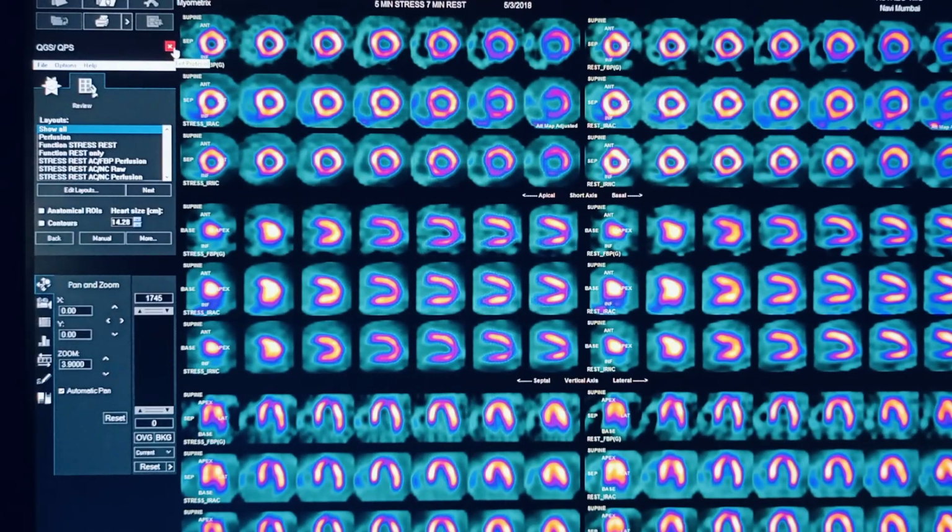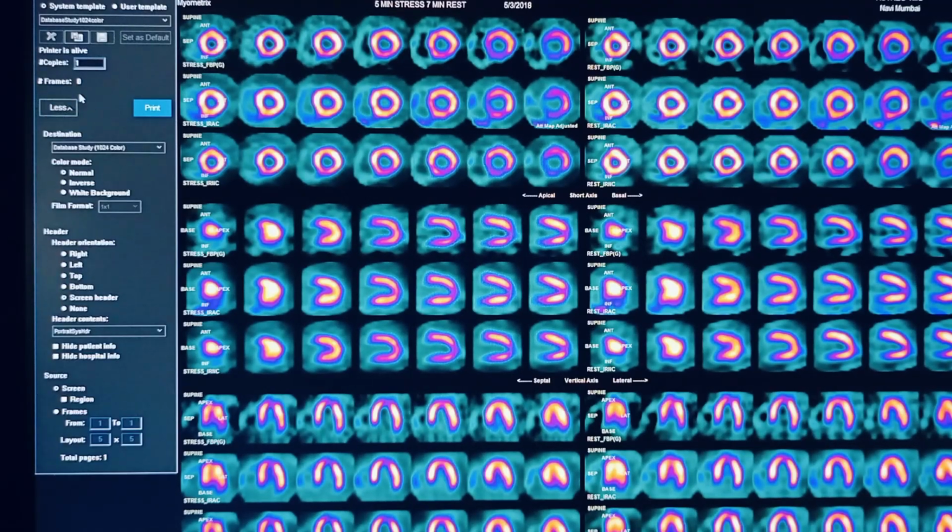So the Windows printer needs to be selected. Destination, the hard copy. To print the hard copy, yes.